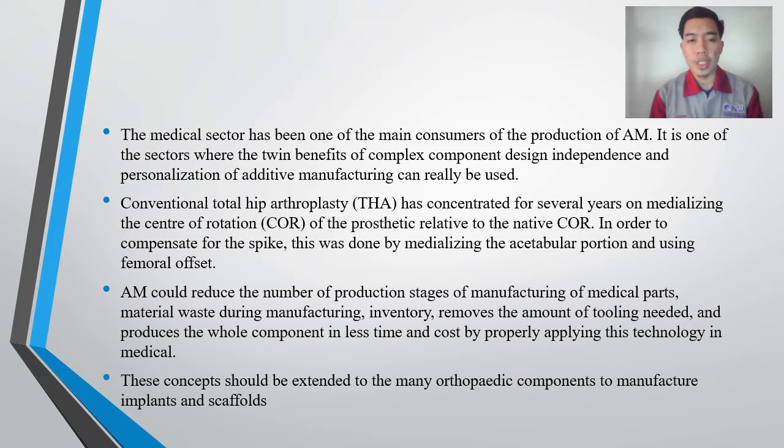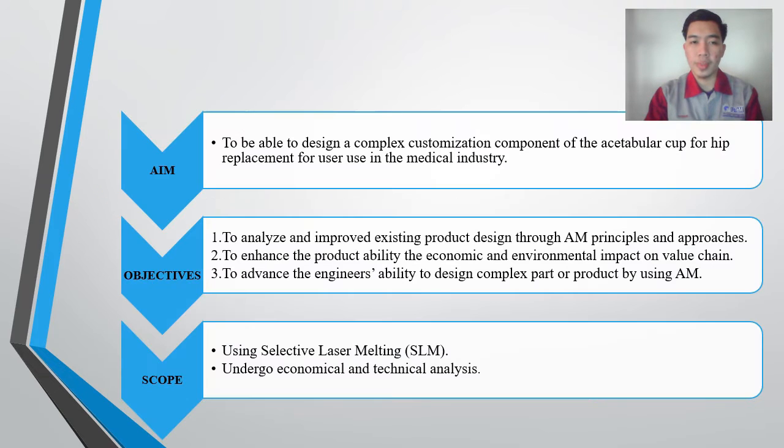AM could reduce the number of production stages of manufacturing of medical parts, material waste during manufacturing, inventory, remove the amount of tooling needed, and produce the whole component in less time and cost by properly applying this technology in medical. This concept should be extended to the many orthopedic components to manufacture implant and scaffold.